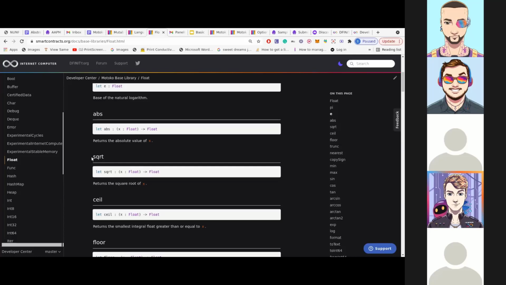There are exceptions, but generally you should always try to add nat with nat, int with int, float with float, text with text. If you want to convert, you can check in the library. On the screen right now, you have functions to convert a nat to a text, a float to a nat. All those conversions are possible, but do it explicitly.